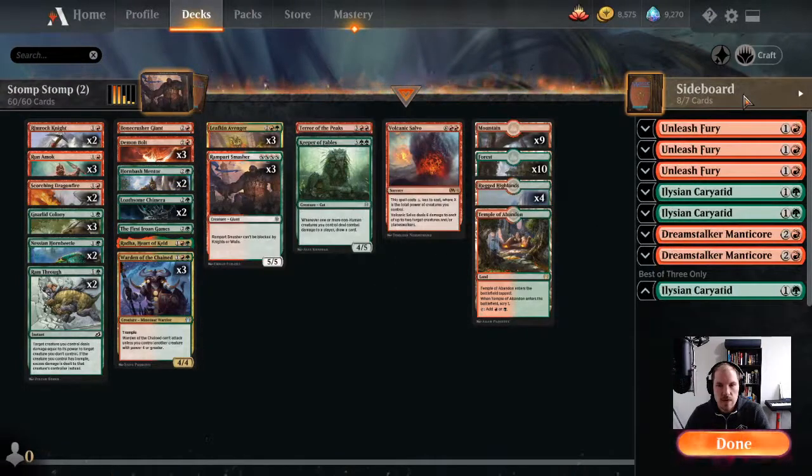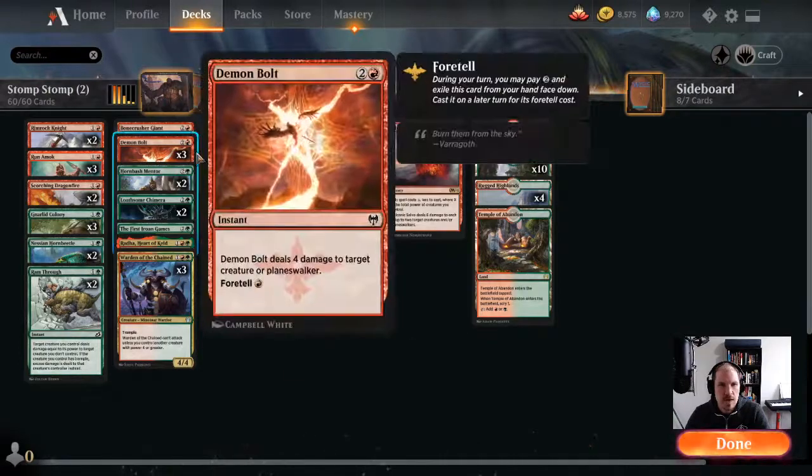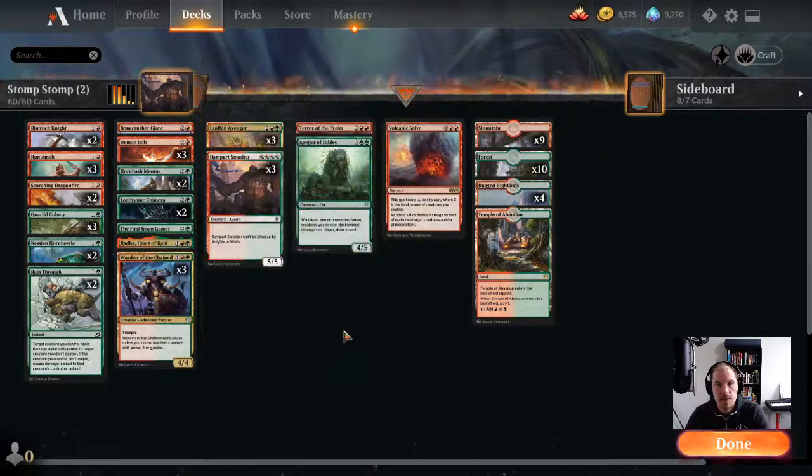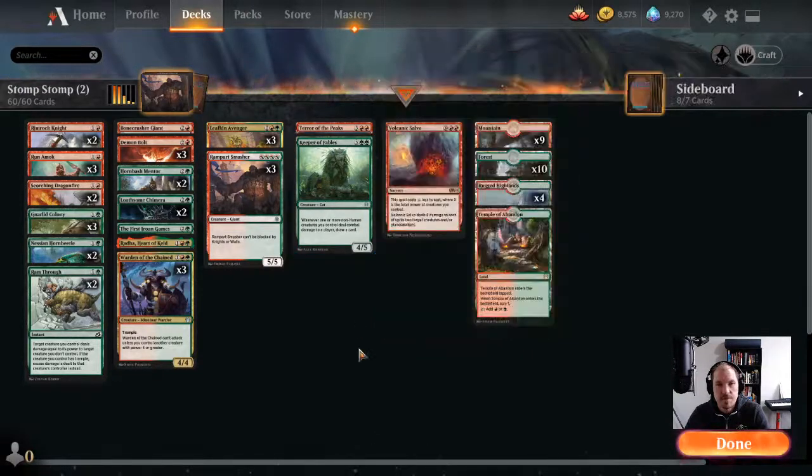We also took out a few other cards to add the Demon Bolts. Just having more ways to kill our opponent's creatures, I think, is really valuable. Again, this is a common from Kaldheim. And we added the Keeper of the Fables. Now that we have a whole bunch of creatures that have trample and have the ability to deal damage to the opponent, drawing cards off of this card, which is also a creature in its own right, is, I think, going to be pretty powerful.